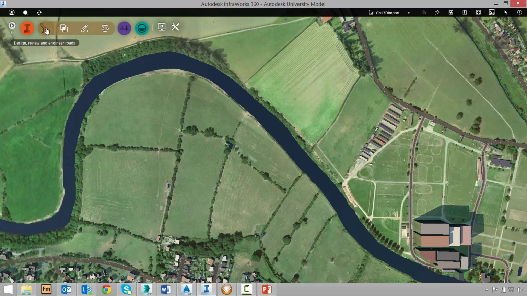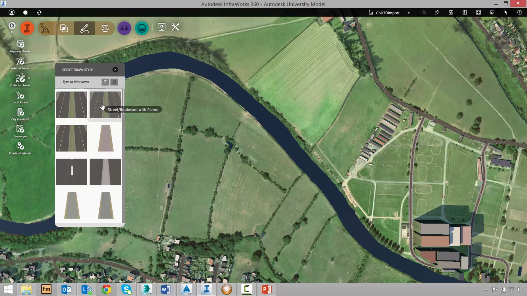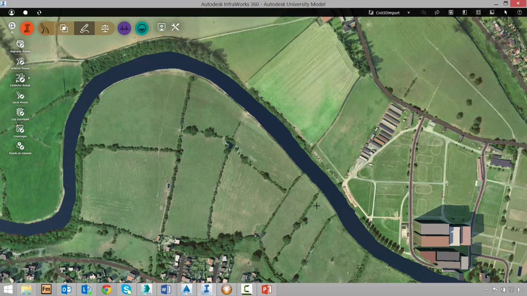If you do, just expand that, then expand Design Roadways, and you'll see the 4 different options for the types of roads you can design, according to the design speed you need. I'm going to select Collector Roads, then select a style from the Style palette and close my Style palette. In the model, I'll simply left-click to start the road. Then at my cursor, you'll notice that I can set the design speed. By default, it is at 60 kilometers per hour because I chose a collector road.